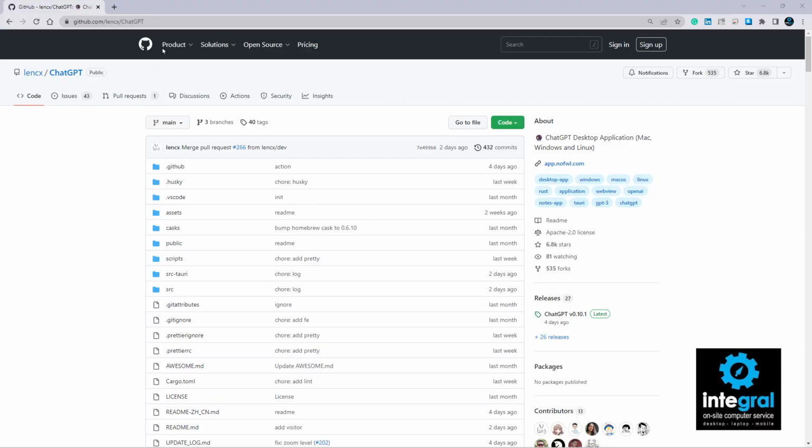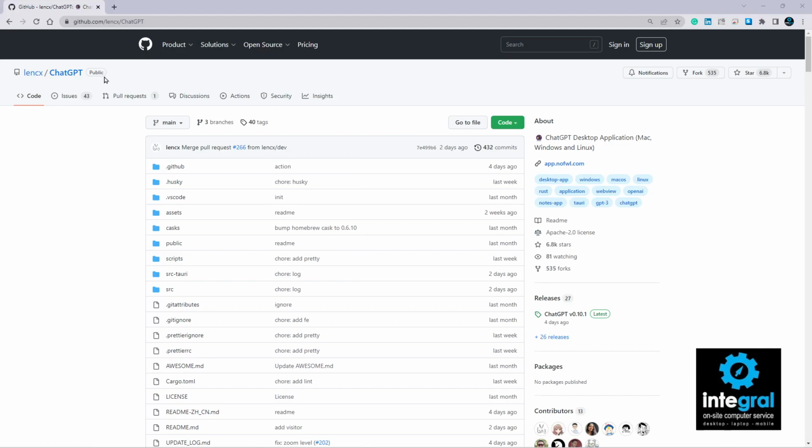Now, what if you want to download the actual app onto your device? Again, for Windows and Macintosh users and Linux users, it's a matter of going to a website in the browser. And the best website I've found so far is the GitHub website.